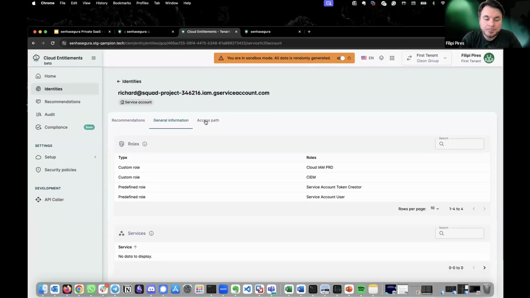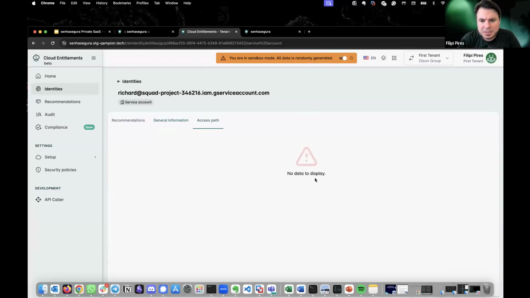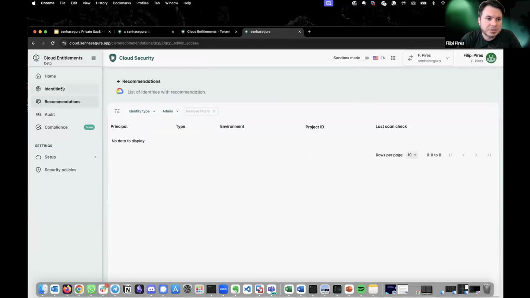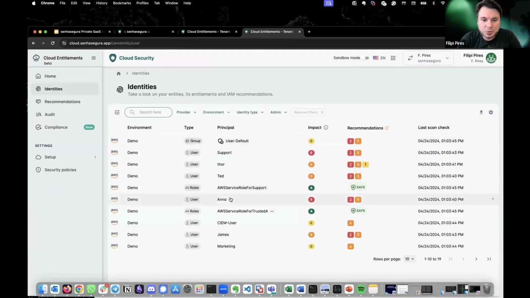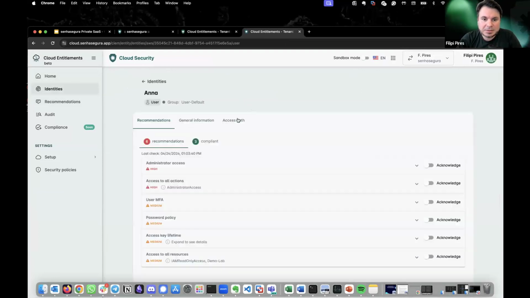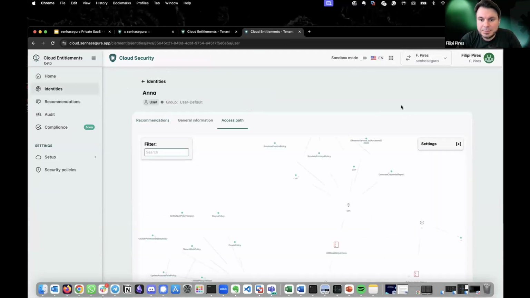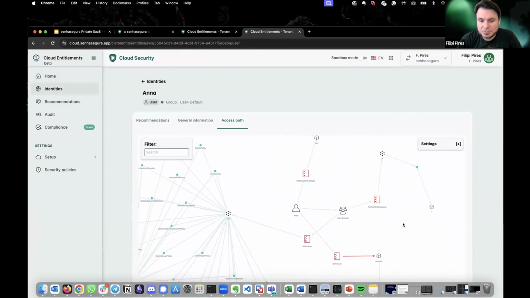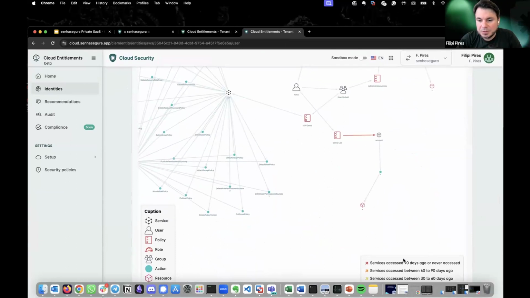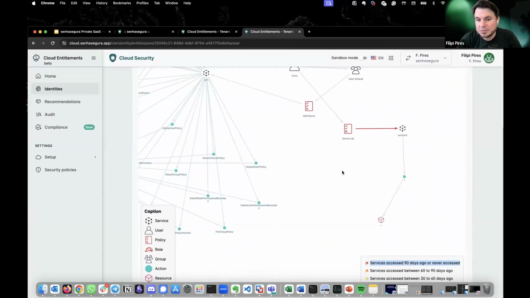That means the way that what kind of path we have. I think in this case, I just have the problem with this specifically, but I have here another example in my lab, for example, about this specifically map, just to show you how is this access path here. This is the map, the visualization that you can check, that you can see about the users, for example. This is a super nice view because I can check, for example, each service never accessed for this user, for example, like this one.